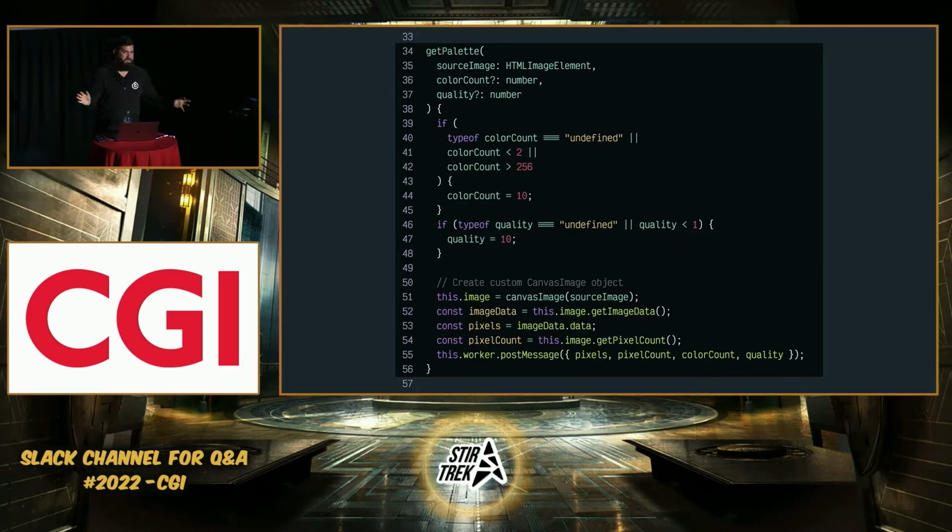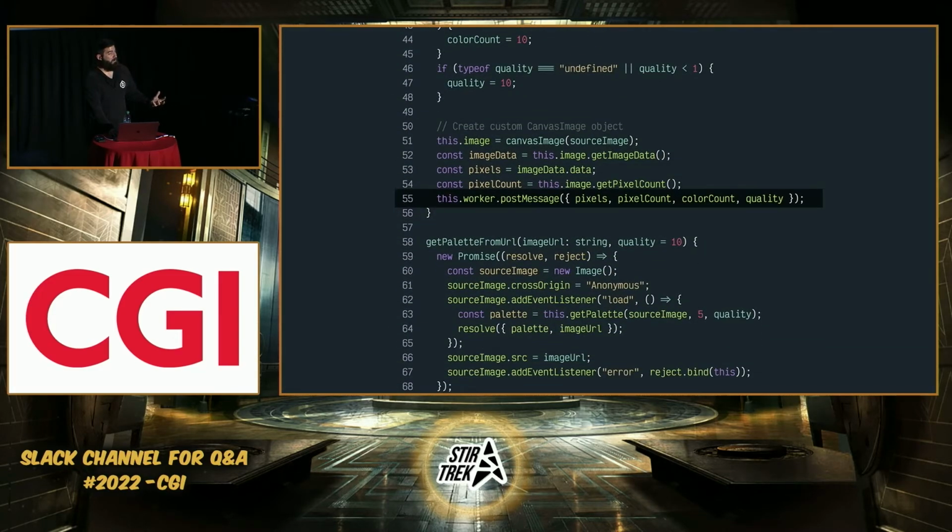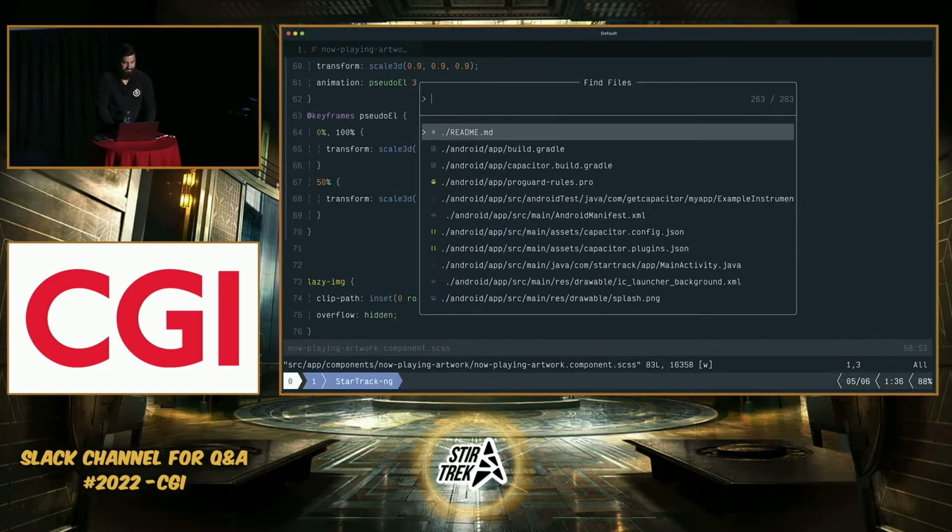And once we have that image in the canvas, we essentially have all the data we need, because we can get all the pixels, the count of the pixels, like how many are there, and then we can just say, pass this to our worker and figure out what the actual dominant color is. And you know what? Let's go ahead and just look at the worker.